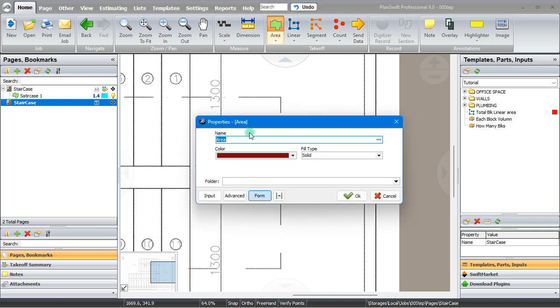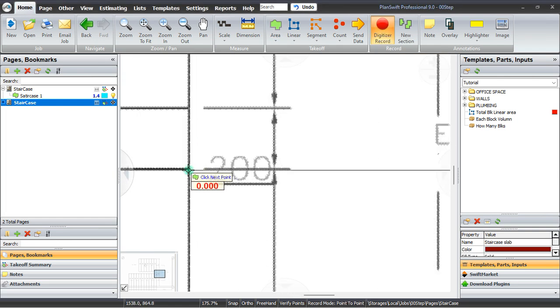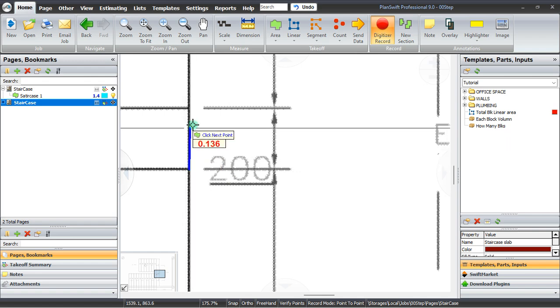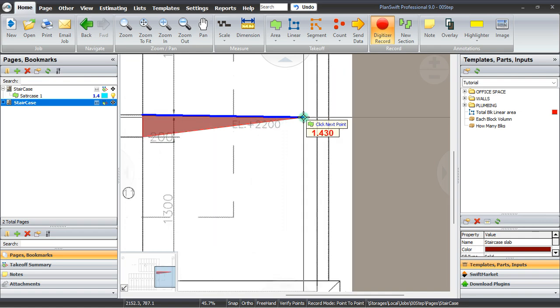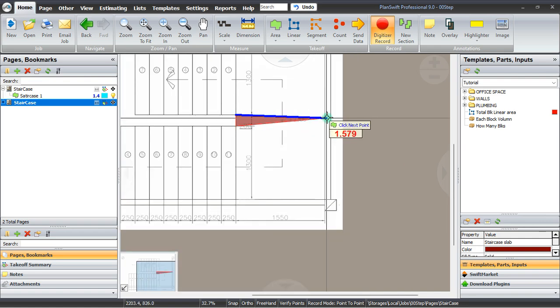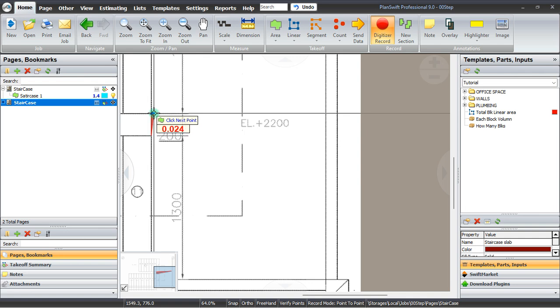So here we are. Let's name it stair slab, staircase slab, or any name you prefer that will be convenient for you. So these are the corners, starting from here to here. You see, these are the area. If there were to be a straight line there, I see the cursor can guide me from here to here.